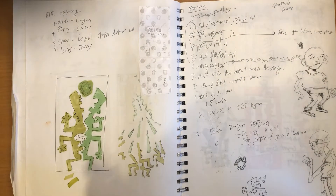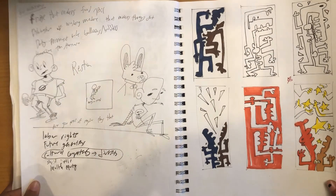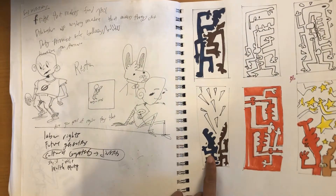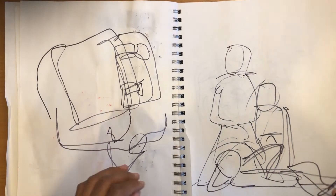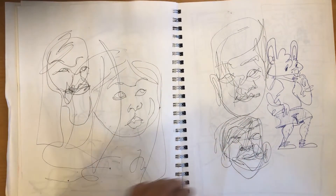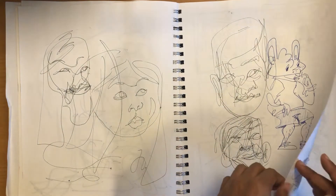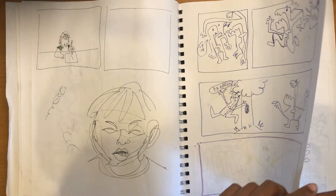Over the summer I was babysitting my cousins and we did some comics together — that one's a bit crunchy. These are drawings I was doing for a panel painting I got commissioned to do for a storefront. It was an art group called Living Artists and Company — they commissioned some artists to do a couple of panel paintings, and I got selected to do that, which is cool.